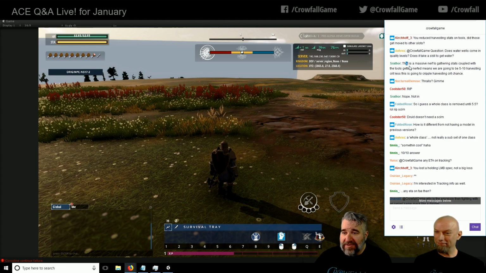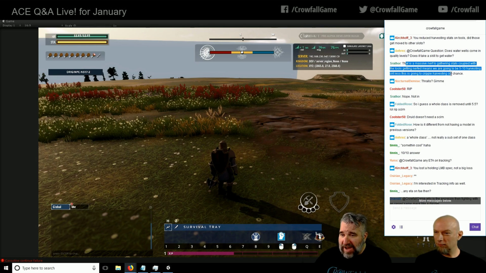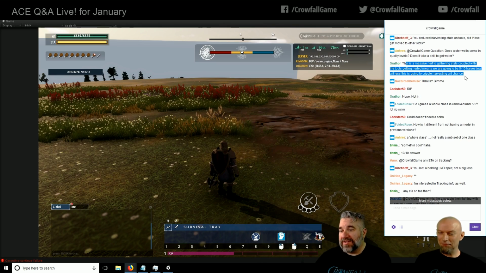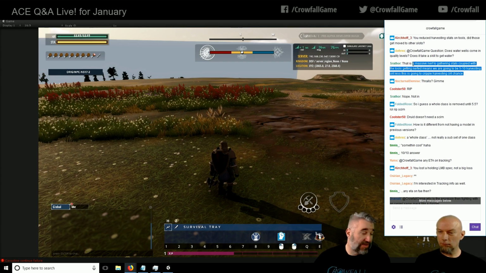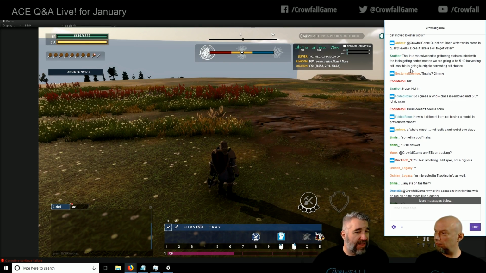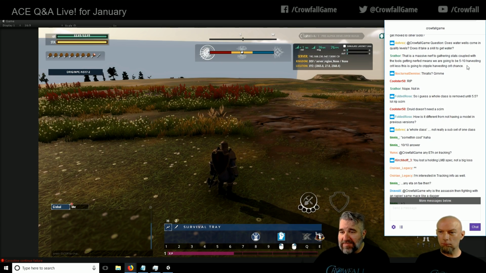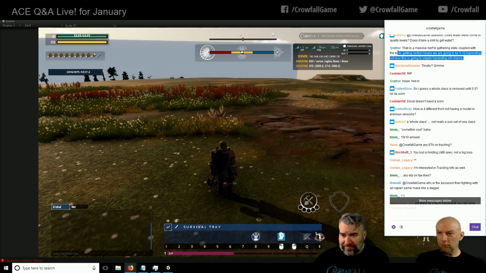That is a massive nerf to gathering stats, coupled with the tools getting nerfed means we're going to be 5 to 10 harvesting crit less. This is going to cripple harvesting critical chance. Well, I suggest you make some armor and put some harvesting crit and crit amounts, which is the pair that comes on that, if that is what you desire. Or, if you like weak points, I think weak points are also offered as one of the armor builds. So I am dubious that you are in fact crippled on harvesting crit chance, Wraithor. Go ahead and make some advanced armor.